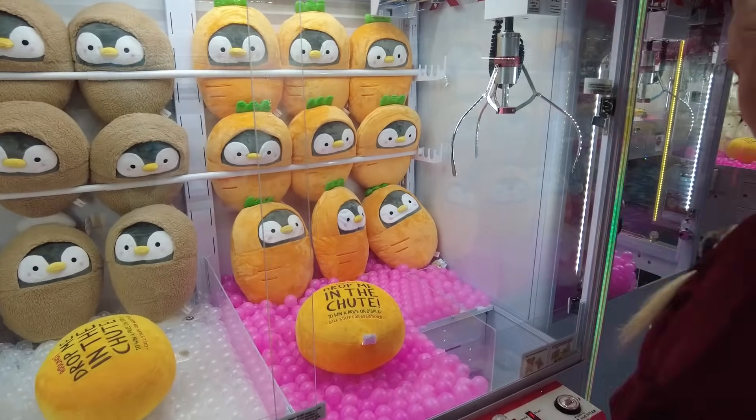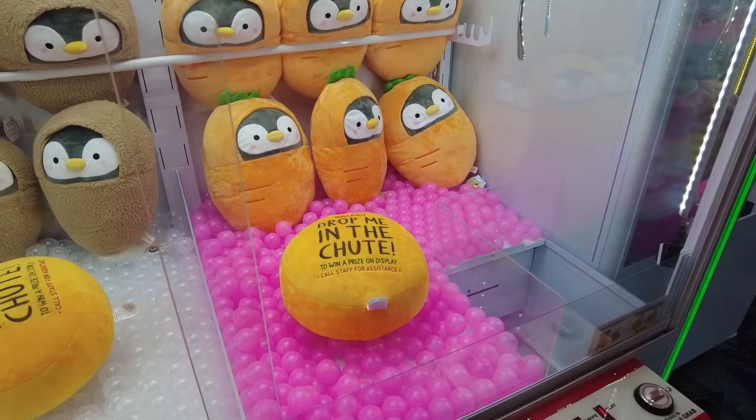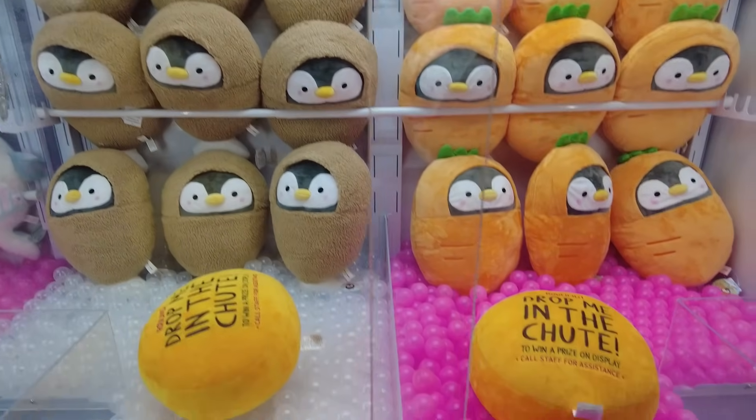Another good lineup, a little bit to the left. I like when it picks it up a little — I want to feel like I'm doing something, so I don't love this one. You want to move on then? Yes. We've moved on from the corndog, but the carrot was Katie's second option for penguins in food outfits. We've actually won this penguin inside of a turkey before, but that got donated very quickly.